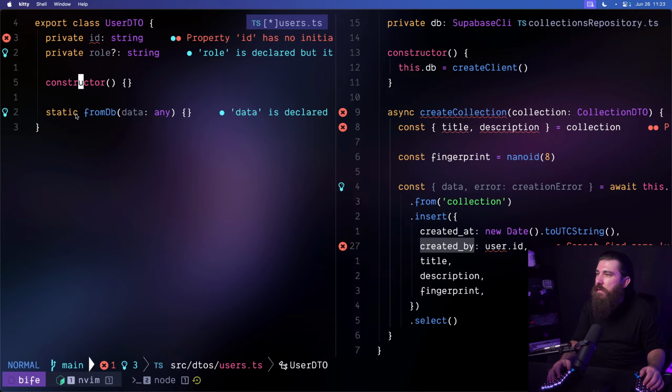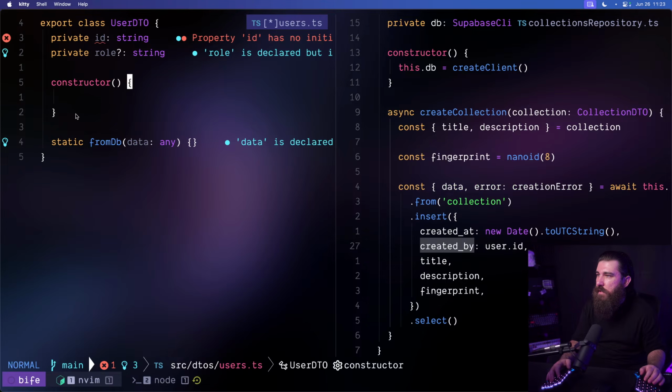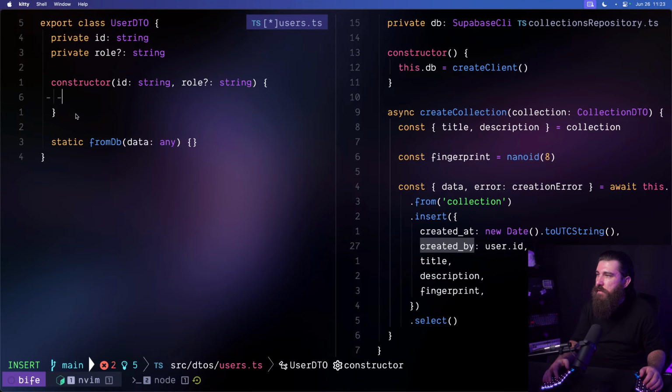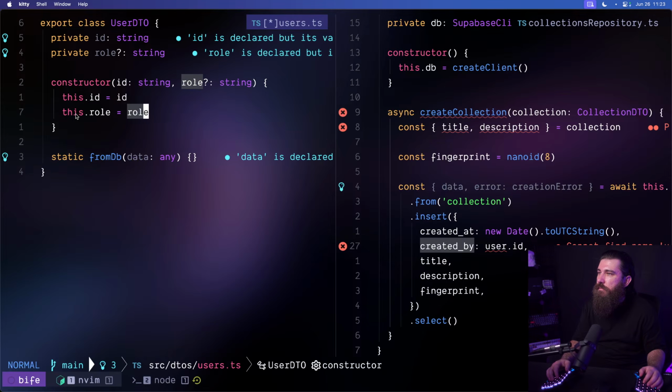Yeah, okay, let's do that then. This is going to be our constructor, and we're going to obtain these. ID is going to be string, role is going to be string, and we'll just say this dot ID equals ID, this dot role equals role.